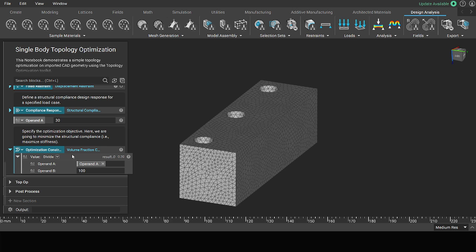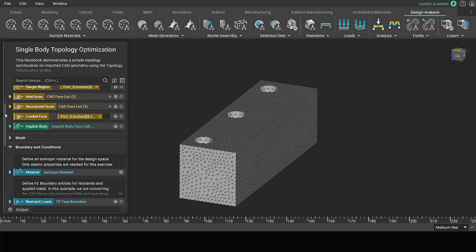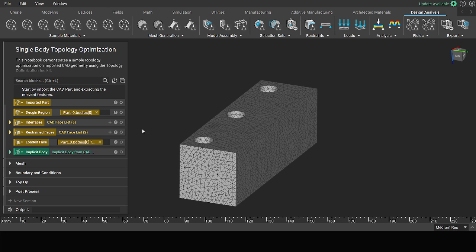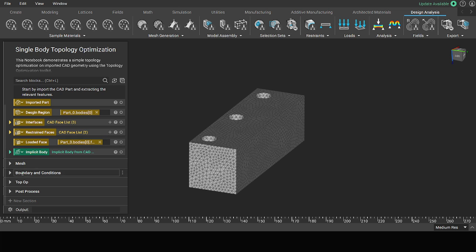Okay, so it's done generating. You can see the power of the math here. I can set that up. 30 divided by 100, it's going to be 30%. 30 out of 100. So the math is really cool, and this is very simple. But you can do that with anything. I can do that with densities of lattices and all that stuff.